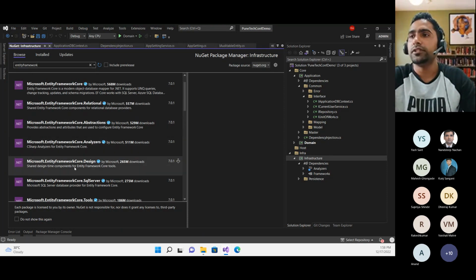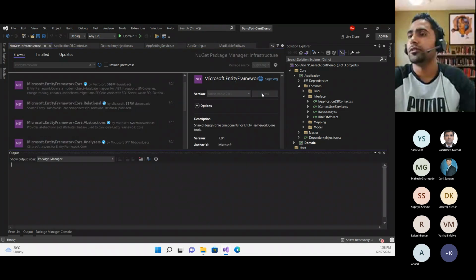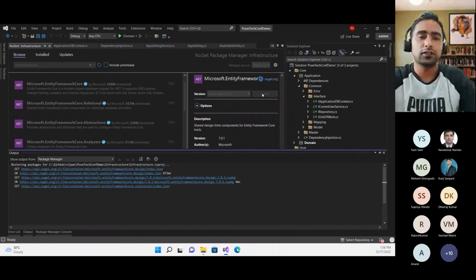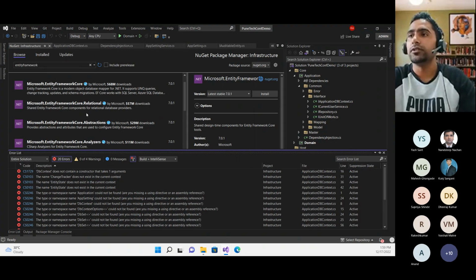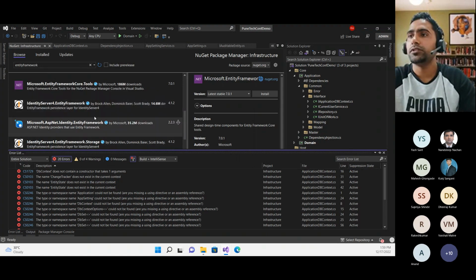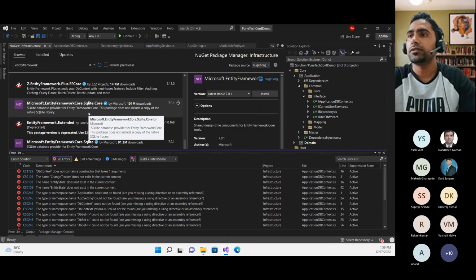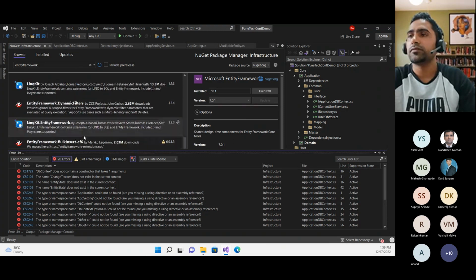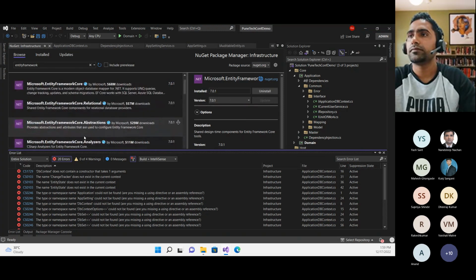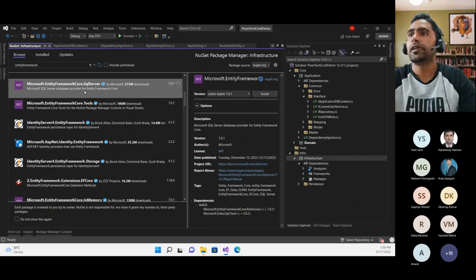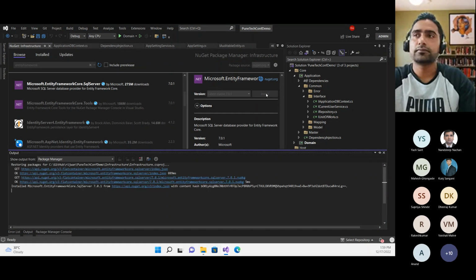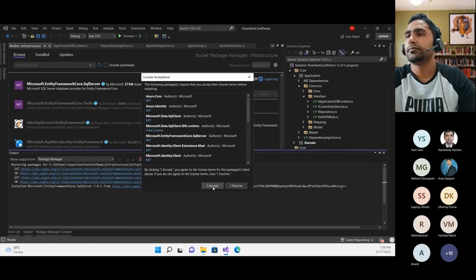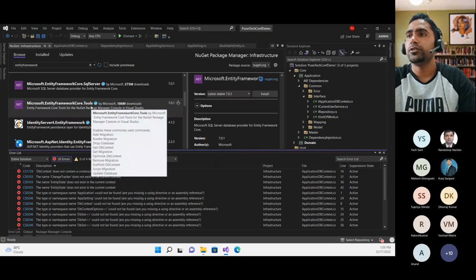I need this design package because I'm using the code-first approach, and also we will use a SQL Server database, so I will use Entity Framework Core SQL Server. I need this tool also.